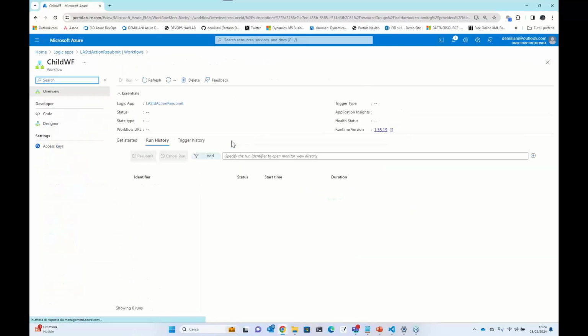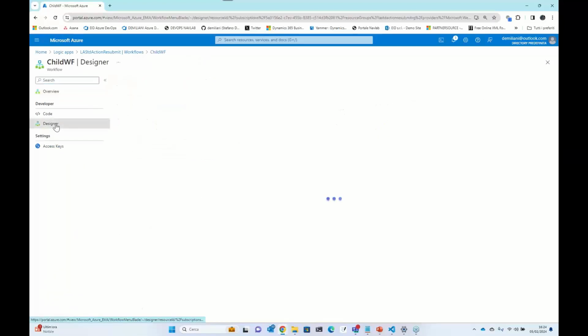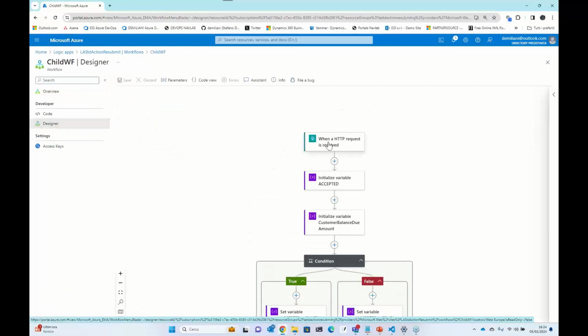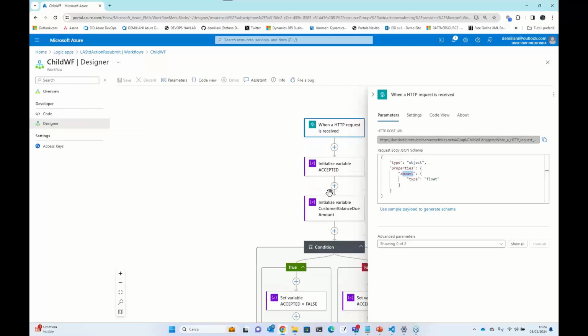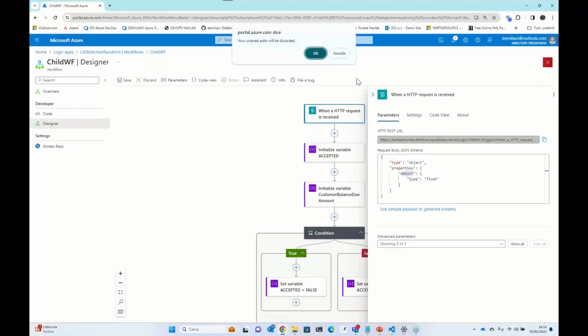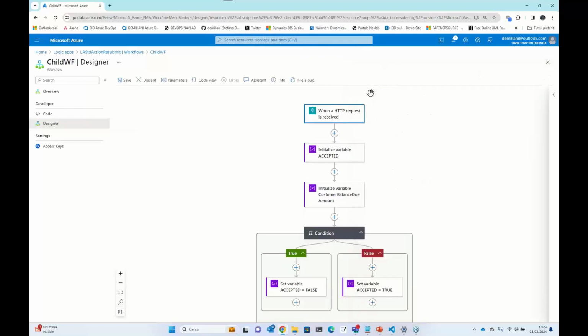And the other workflow is simply another workflow. It's this one that in the designer retrieves the parameters and does actions. So here, for example, after retrieving the customer from Business Central, I pass a parameter of the customer to another workflow, the child workflow, that performs some checks.